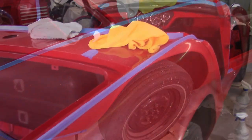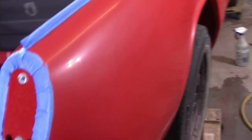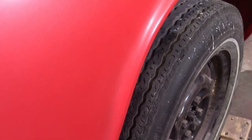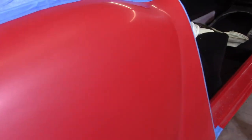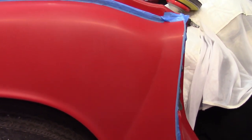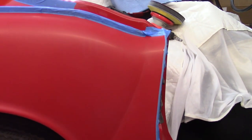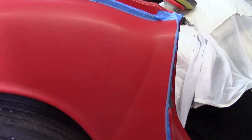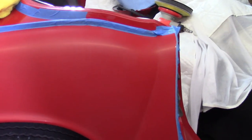I'm moving on to 3000 now - most of it will be the DA sander and then spots that need it I'll do by hand. Sorry I didn't record that 3000 section. You can see hopefully no real discernible scratches here, just more of a haze. The only place I'm a little concerned about is there's a lighter white right on the wheel arch and in this crease, which my guess is the 3000 or the 2500 didn't get in there and clean it up. So I'm going to hand sand with the 3000 in there using a block to get a more uniform red color.